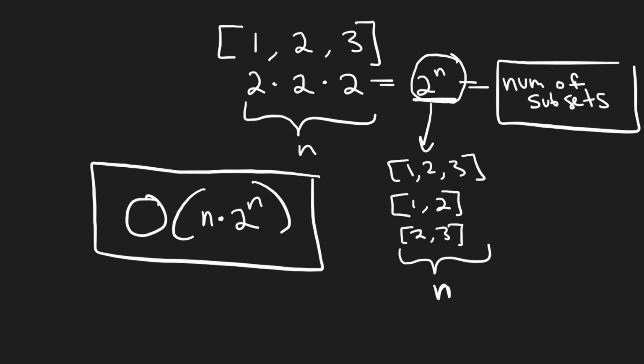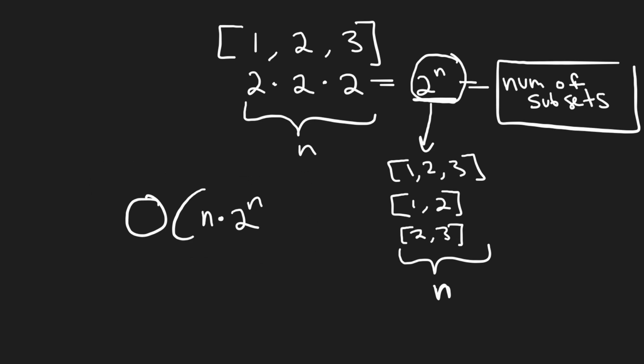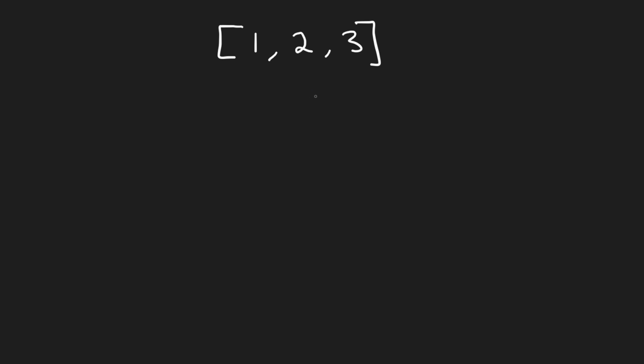Because given the constraints of this problem, we don't want the number of subsets. We want the subsets themselves. We have to make it inefficient. So with this in mind, we can just jump straight into backtracking, which is the brute force way of solving this problem, but it's also pretty much the most efficient way. So like I said, for each of these elements, we have a choice. So I'm going to draw the decision tree.